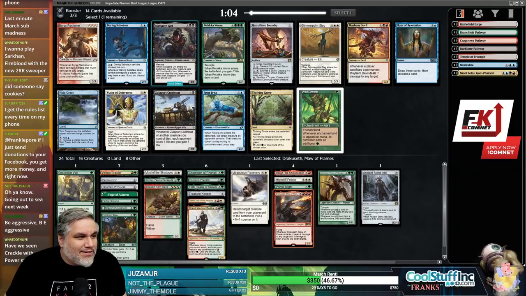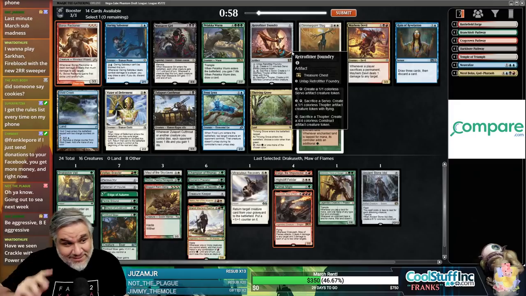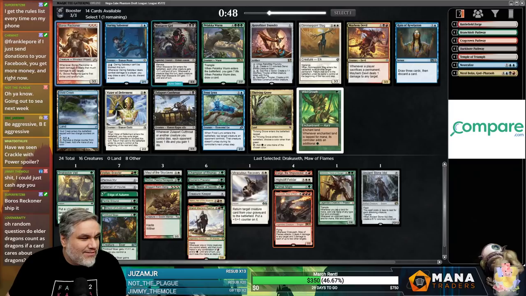So the thing about that, Kerwood, is I'll just take this Boros Reckoner right now. I do like this Palaka Worm a lot. I also like Wild Growth. Yeah, you guys can just cash at me. That's cool.